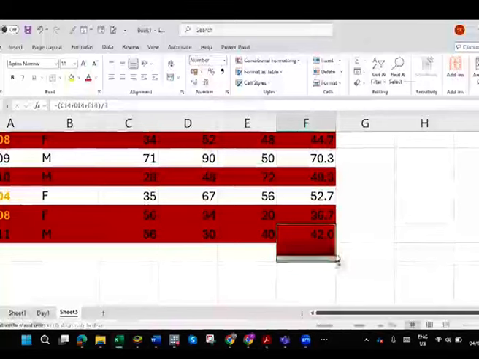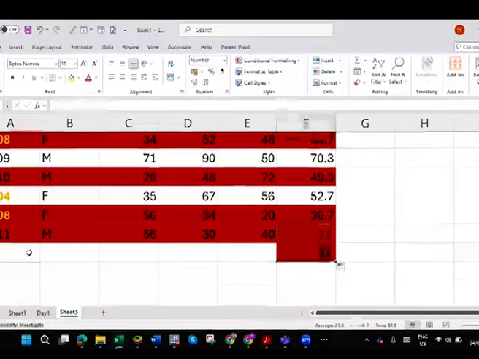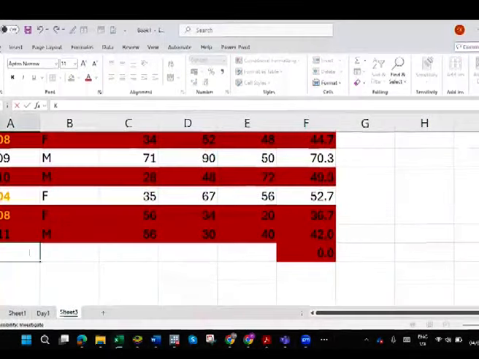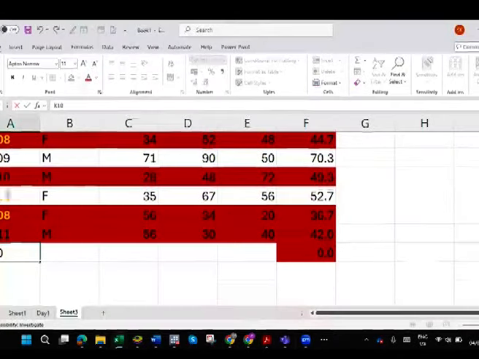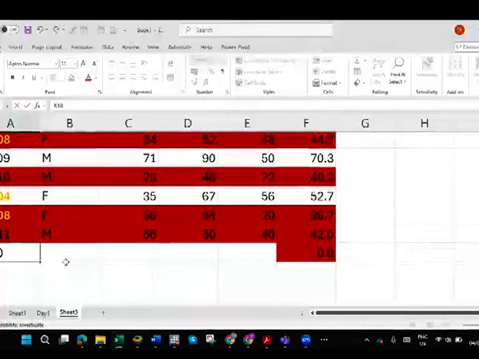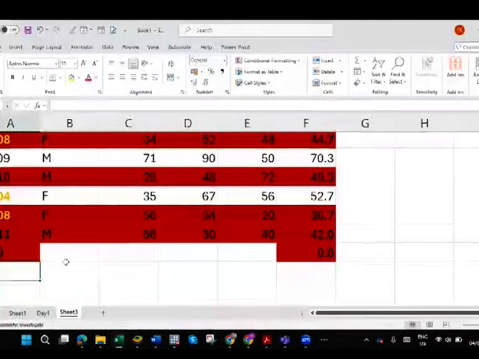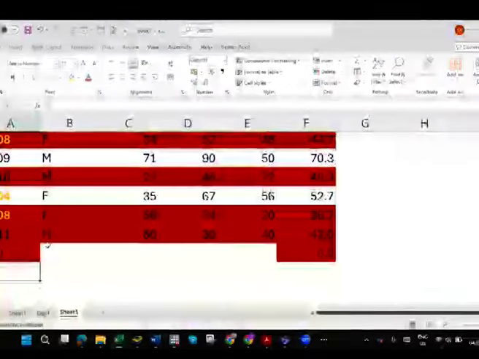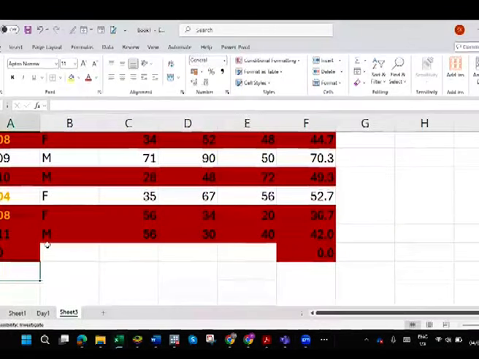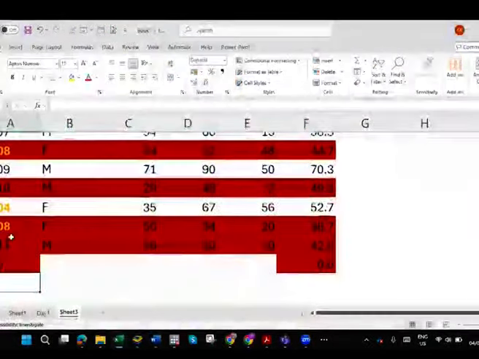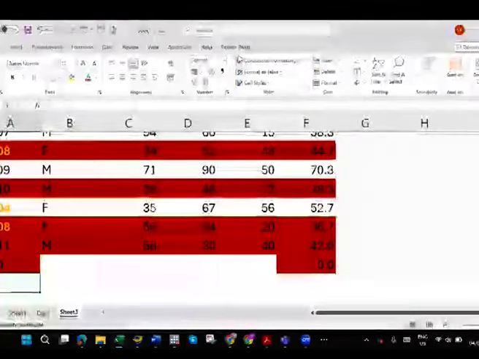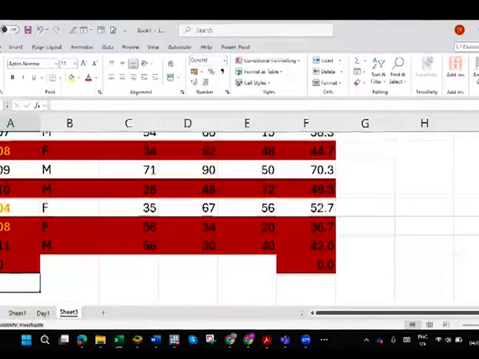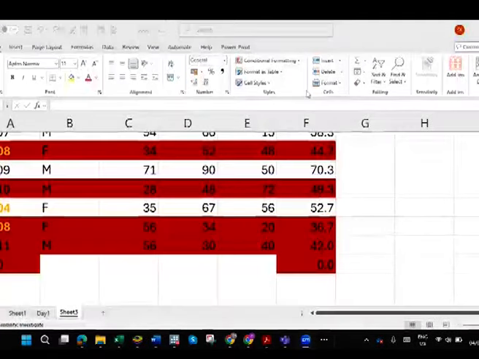Let me add the 12th one. Let me say this is K10. You see K10 already exists, so immediately I enter that, it will highlight it. Oh, I didn't apply the rule up to this particular point. I ought to have applied the rule up to that point, but still I can go back to the rule and extend it.